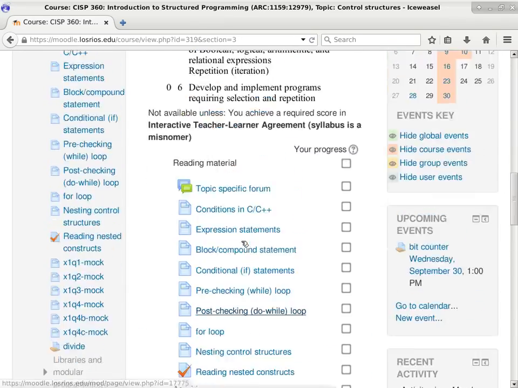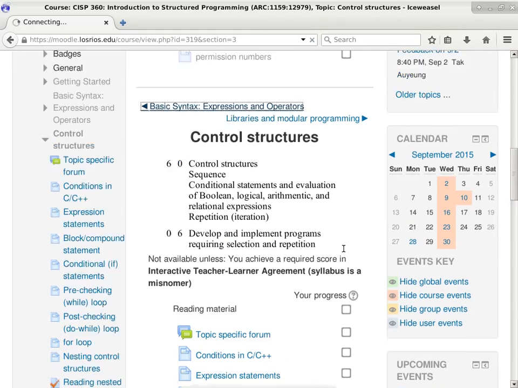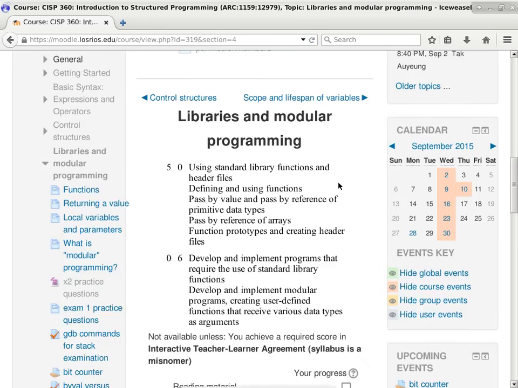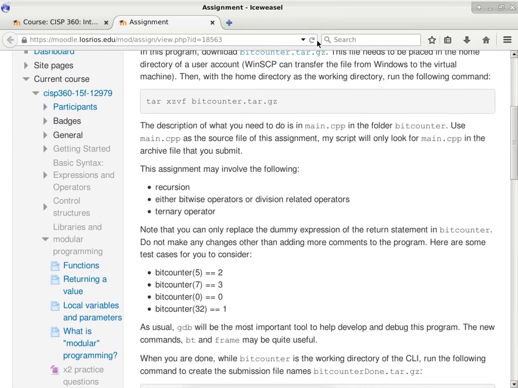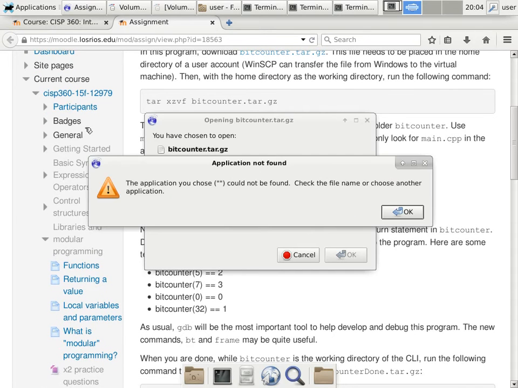It's not divide, it is in the previous one. Oh, no, it's the next one. There we go. Okay, it's called bit counter. I'll just go ahead and download this file.